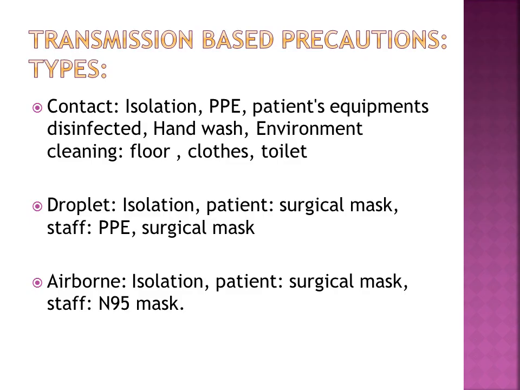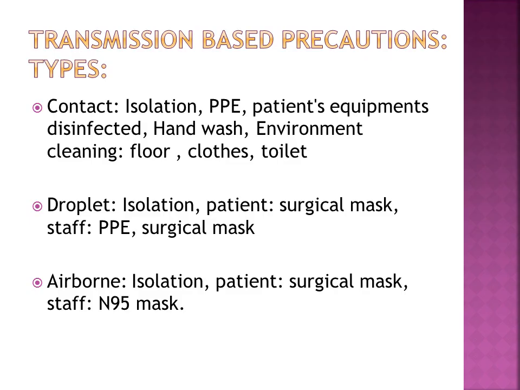Here isolation of the patient is important. Then personal protective equipment, patient's equipment should be disinfected, hand wash before and after touching the patient, then environment cleaning, that is floor, clothes and toilet. Then in droplet transmission, isolation of the patient, and the patient should wear a surgical mask and the healthcare worker should wear PPE, that is personal protective equipment, and a surgical mask.